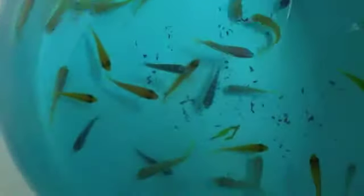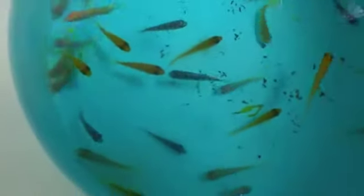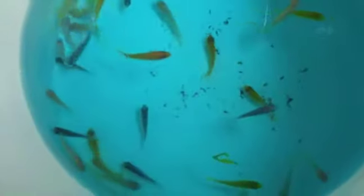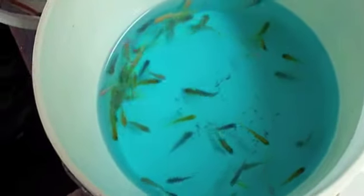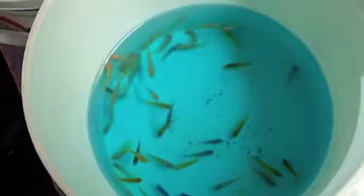They have one special this week: assorted baby African cichlids. And how many do you think are in there? I stuck the net in the tank, I pulled it out, and I got exactly 50. I even counted them to make sure the guy didn't just approximate and say 50 — turns out I actually did get exactly 50. So if you want, you can count them — just freeze frame and away you go.